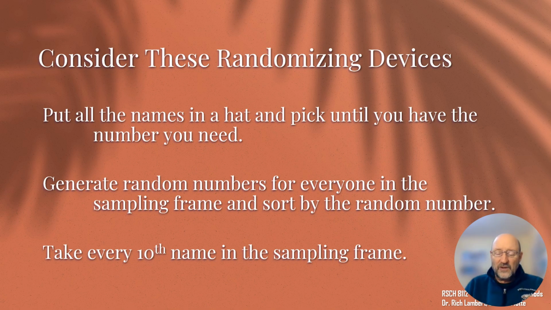What you do is you can program in Excel in two seconds generating a random number for every member on the list. And then when you sort by that random number, now you've got the population randomly ordered. So then you just work down the list, you don't get any duplicates, you don't have any worries about replacement, and you meet all the requirements of simple random sampling. So that's something we'll demonstrate in class at some point, but it's an important concept. So the answer here is only the second one really works.